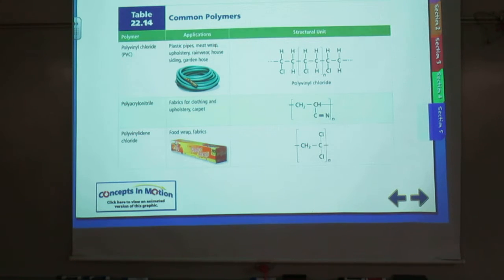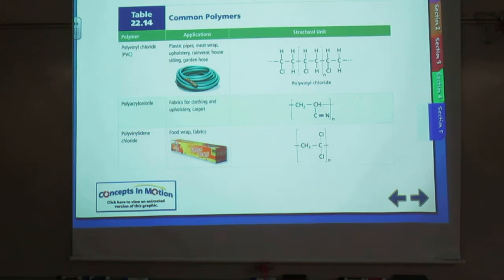Polyvinyl chloride has the word poly, meaning multiple, and chloride, so you know there's going to be a chlorine in it. On the top in brackets is the monomer, the first unit. It has two carbons bonded together, each with H's off it, and one has a chloride. Do you see that N at the bottom? That just means repeating unit. The N represents any number, could be N2, could be N3. It's a polymer, so it has many, many units.